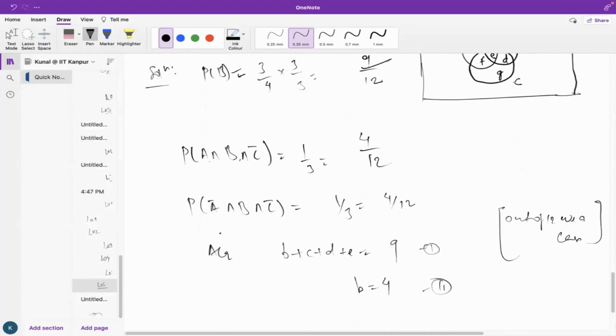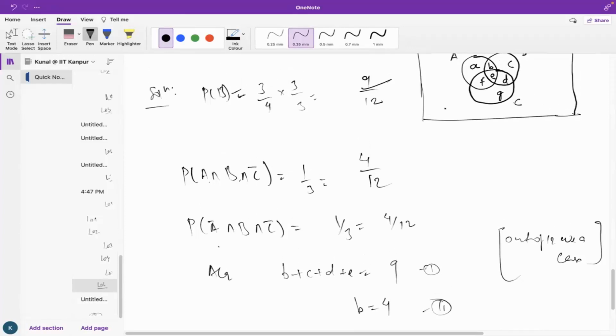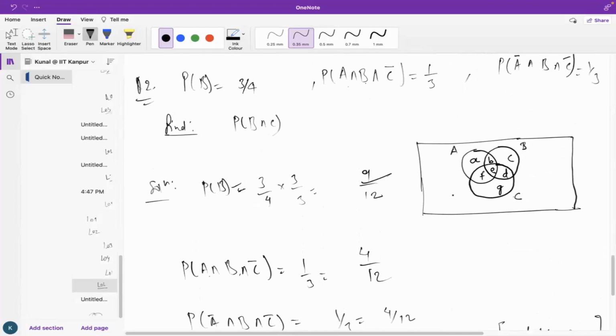And the last equation given: ना ही A हो रहा है ना C हो रहा है, बस B हो रहा है. So what's this region actually representing? So A intersection B intersection C में A नहीं हो रहा. Okay, so B will be cancelled out and there will be, एक सेकेंड, A नहीं हो रहा, C नहीं हो रहा. Only this region will be happening.